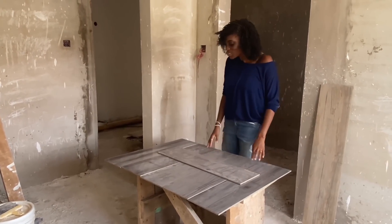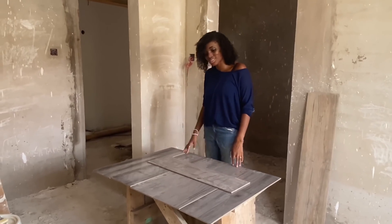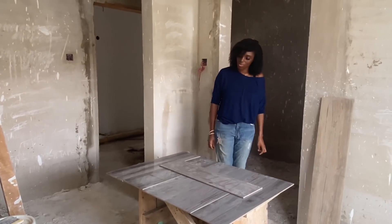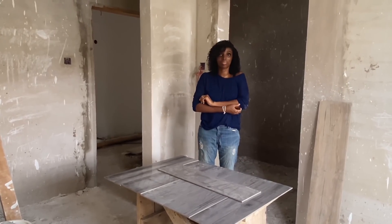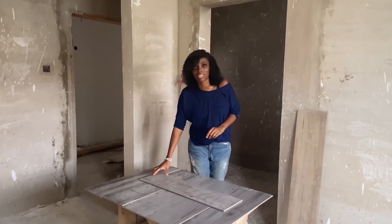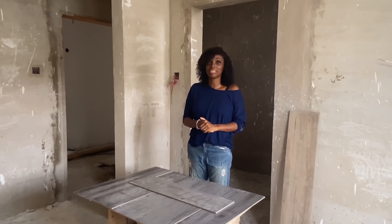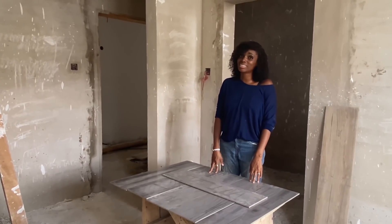I kept tossing and turning about this. I like them, but it just didn't sit well with me. I just wasn't happy with the end product it was going to look like. But yeah, I like that option. Let us know in the comments what you think about our decision on the bathrooms — fully tiled or sections. Some people vote vinyl. Vinyl could be an option, though I'm not sure about its longevity in Ghana. We did see vinyl tiles at City Surround.